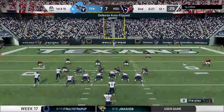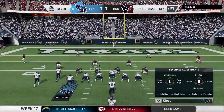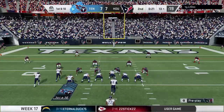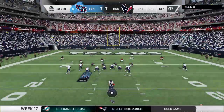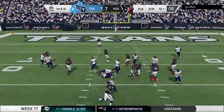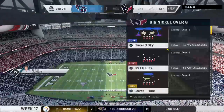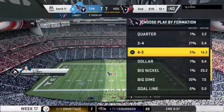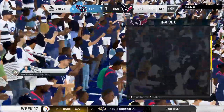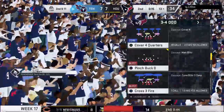Come on, set. Get your money. You don't get this one. You don't get this. Check, check, check. And they'll lose yardage here. They go backwards to the 13-yard line. The Titans going to use the first of their timeouts, as it'll come with 15 seconds to play in the 1st half.